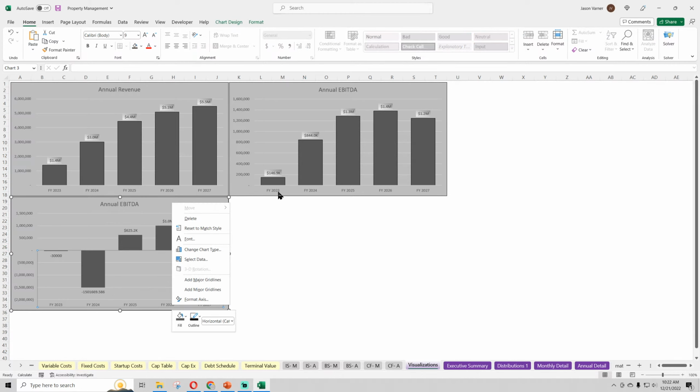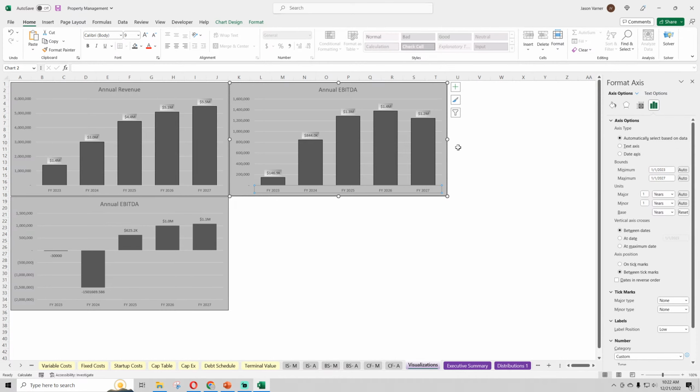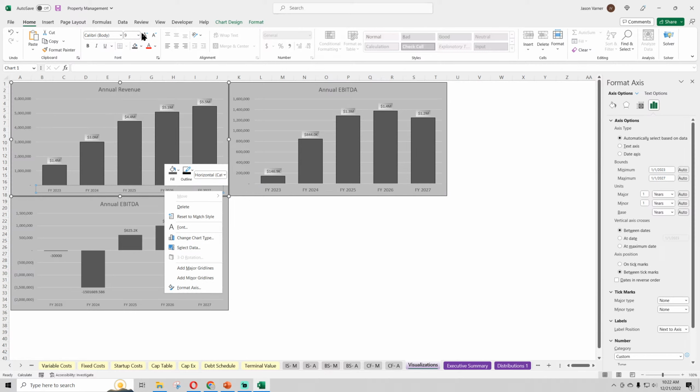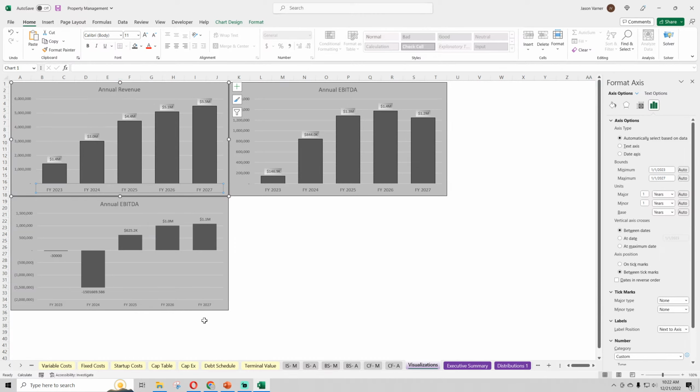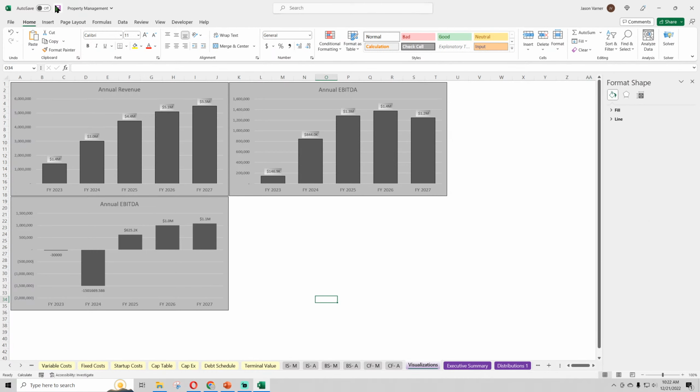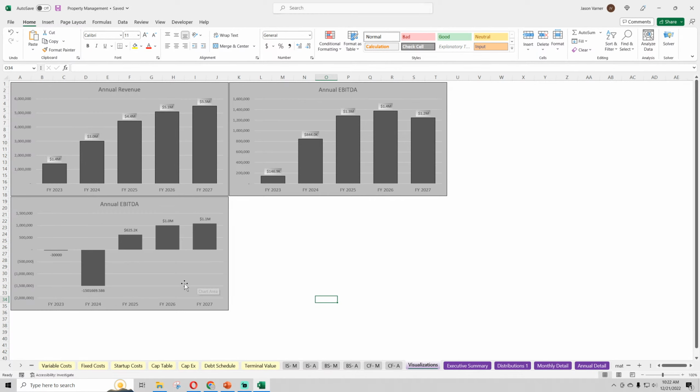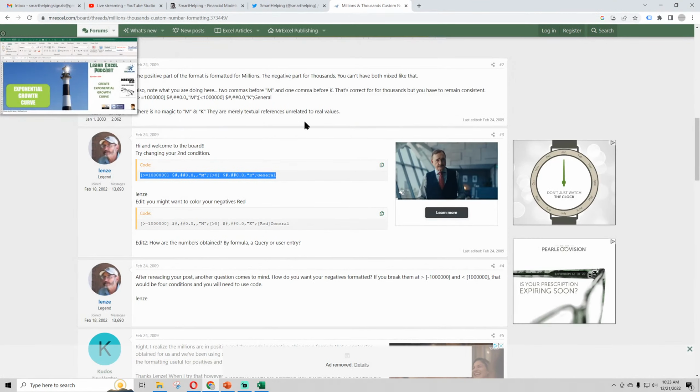Let's format these, make the font a little bit bigger. 11. Yeah, we do not like this. That is not good. Let's go back to this thing.